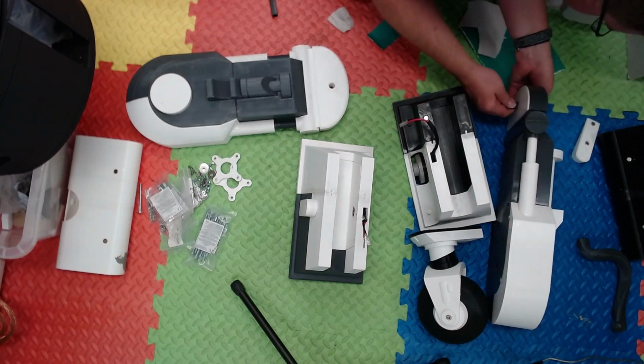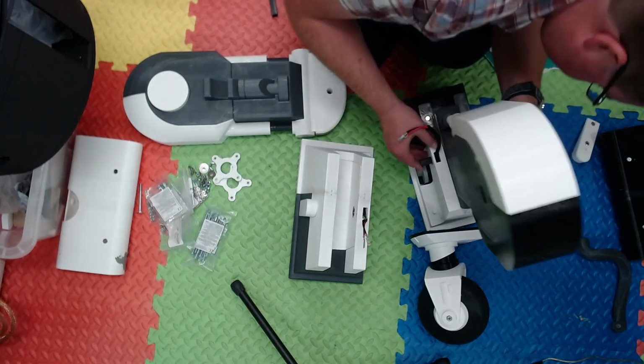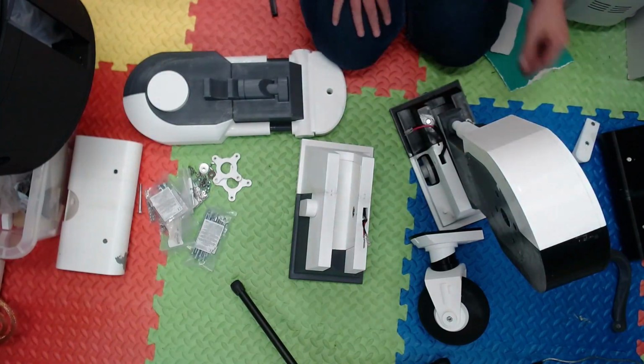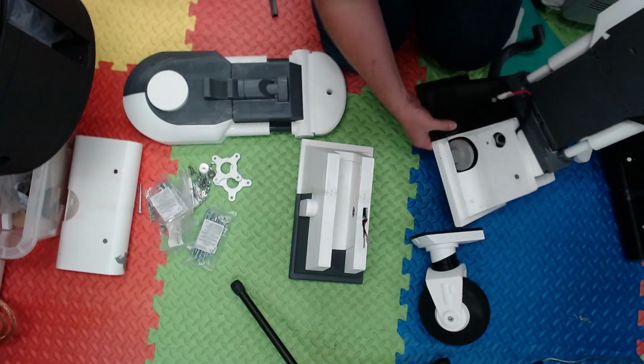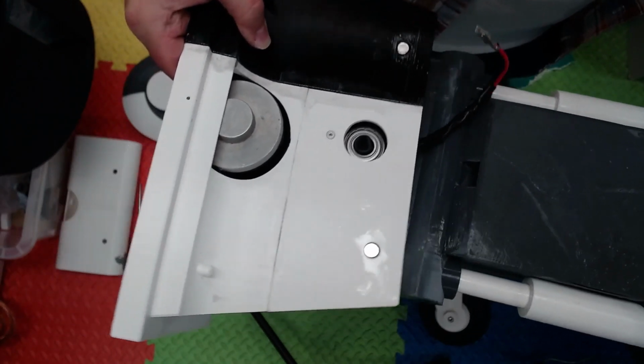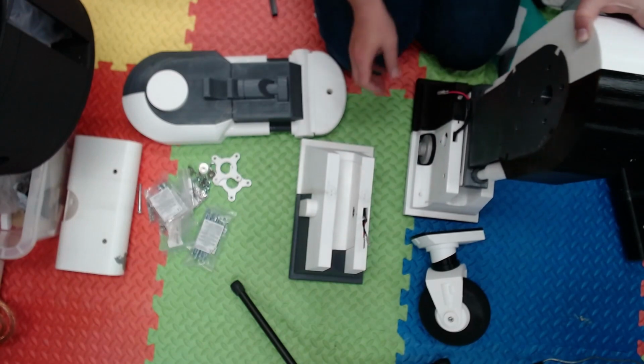So you can see, I'm still messing around with getting the pin in on the first leg. And I think there we go. It's popped in at this point, so it slides in smoothly. I could use a screwdriver to pop it back out. So there you go, and it sits more or less flush on both sides. And that's it. That's it done.